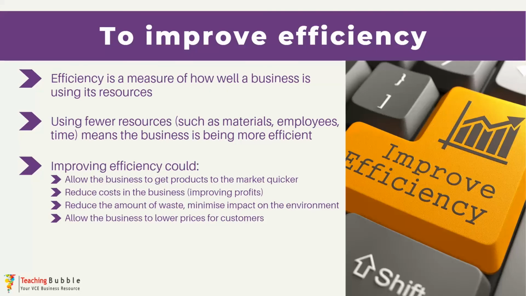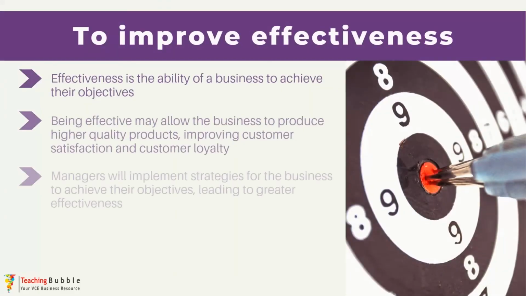It can also allow the business to lower their prices if need be. It could be that they want to just keep the money for themselves and improve profits, but it can allow them to lower their prices if they are being more efficient than their competitors, and that can help make them more competitive. Our next objective is to improve effectiveness.